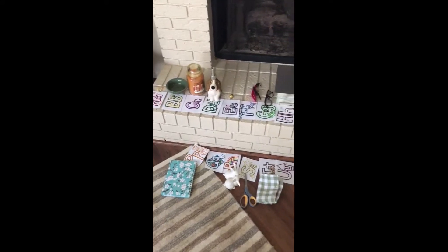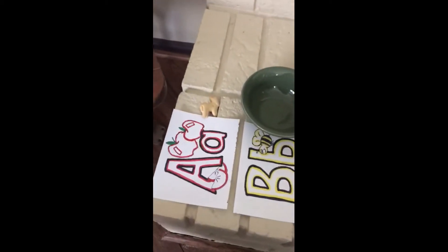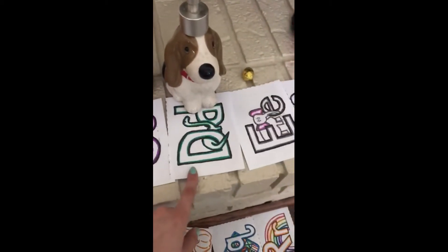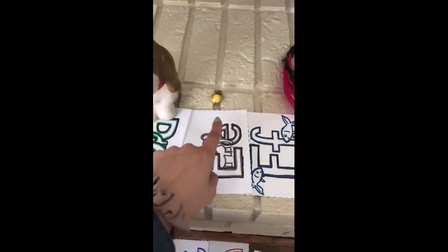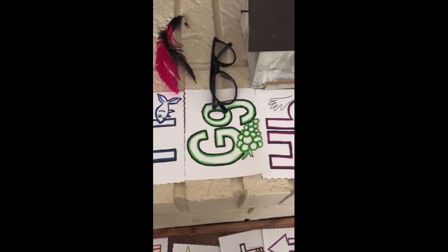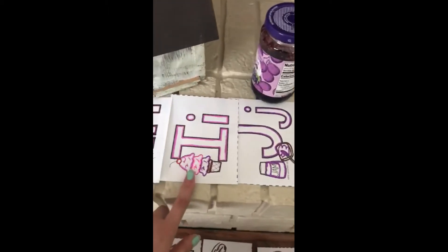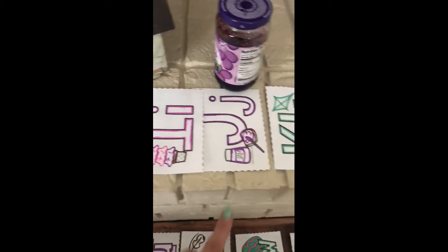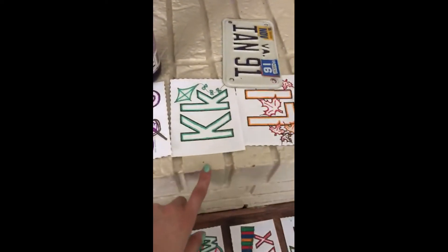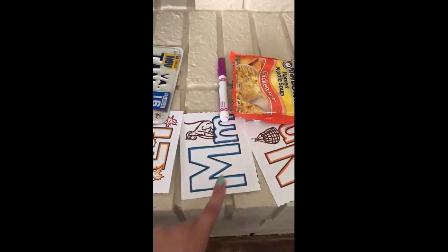I went on the beginning sound alphabet hunt and found almost something for every letter. Let's start over here: Apple and animal cracker. Bee and bowl. Caterpillar and candle. Dinosaur and dog. Elephant and egg. Fish and feather. Grapes and glasses. Hands and house. Couldn't find I — but I can say I for ice cream. Jam and jelly. K-K-K for kite. Leaf and license plate. Monkey and marker.